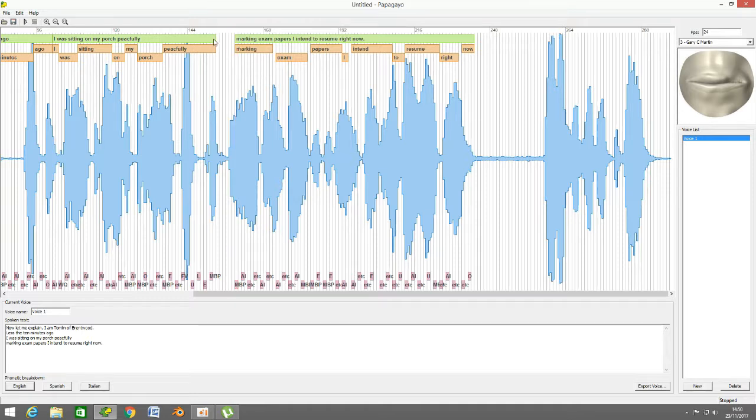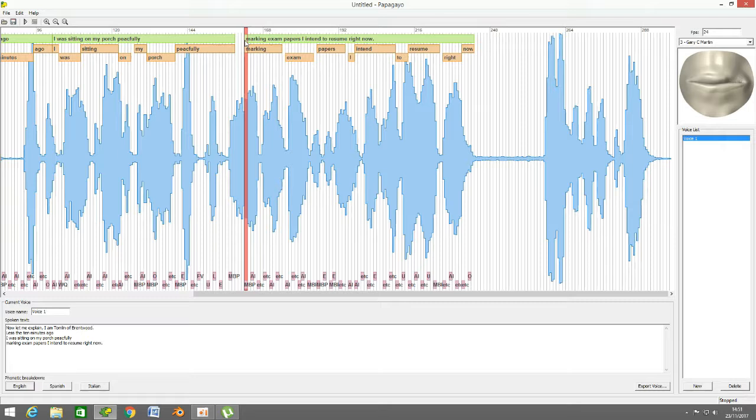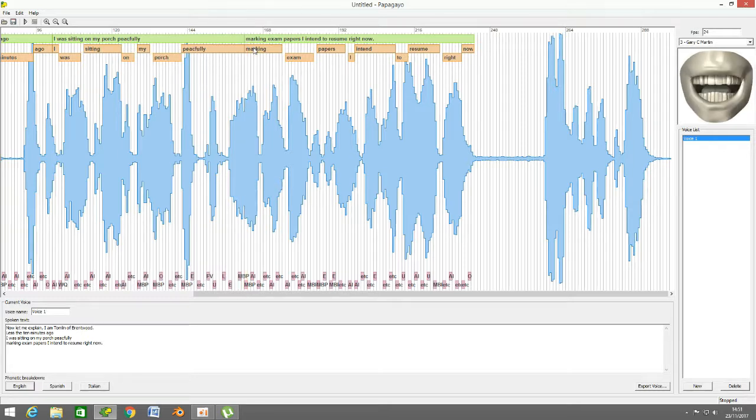So the marking has to come back. The Lee in marking is gone, so that's its cut-off line. Peacefully marking. Marking exam papers.